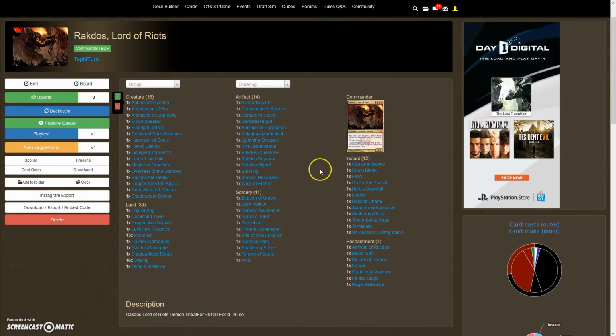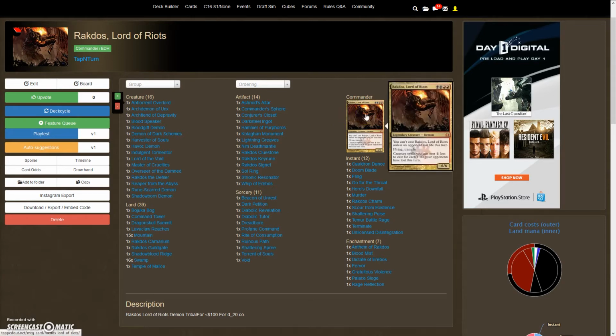I'll give you some information on the general himself. We have Rakdos, Lord of Riots. He's a 4-cost 6/6, double black, double red. So he's a little harder to cast, but seeing that we are black and red, it shouldn't be too difficult. But you can't cast him unless an opponent lost life this turn, so that's a little harder to cast him as well. But he's flying and trample.